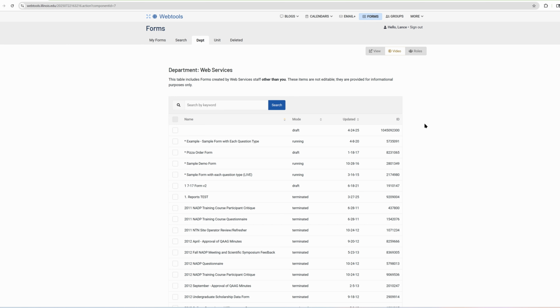And again, if you need access to something, simply highlight the ID, use the Contact Us form at the bottom of any Webtools page to request access. But we won't give you access if an administrator of the form is still on campus.